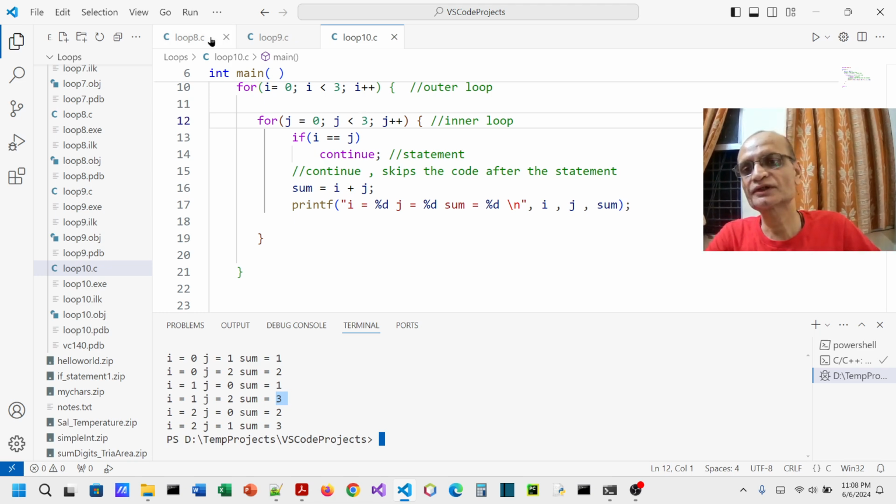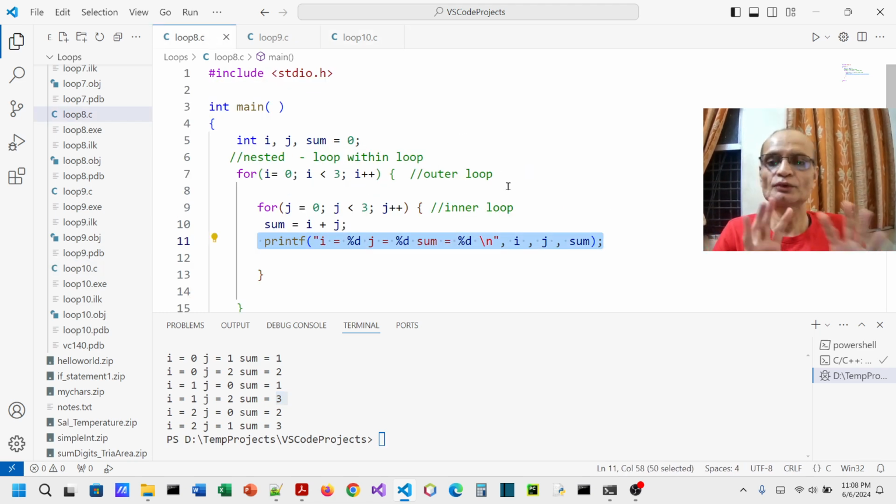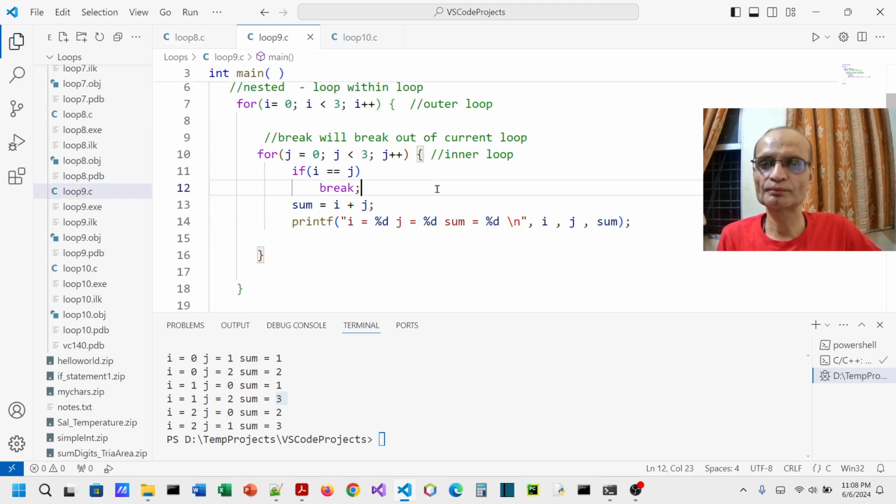The first thing we learned in this is that you basically have a nested loop. When you have two loops, essentially here we chose two loops. The usage of two loops basically goes to matrix type of operations, and those videos will typically cater to that. So here we essentially made use of a nested loop with i and j. Then we understood how you make use of the break statement and how it breaks the current loop.